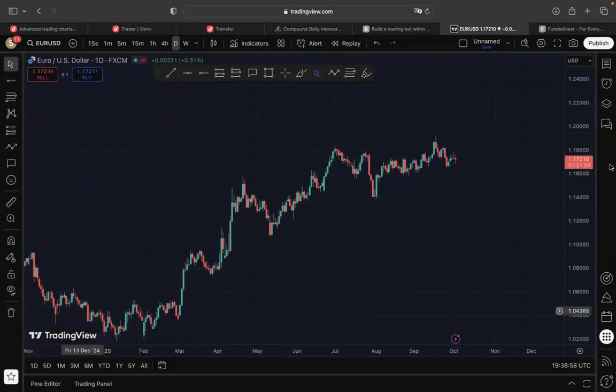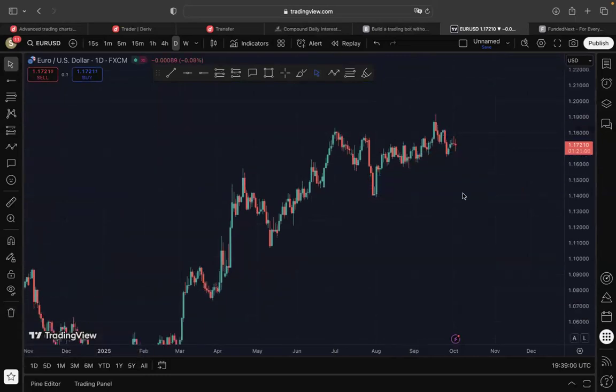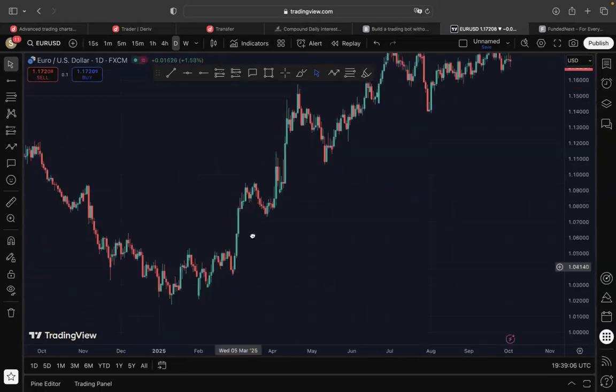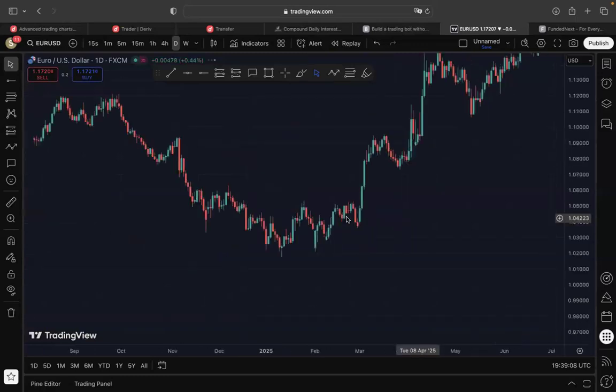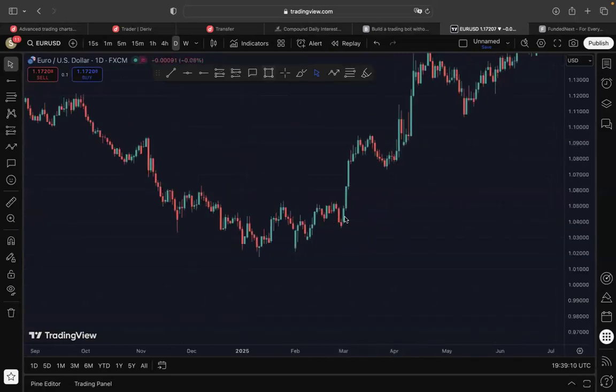We're still going to get to top-down analysis, but I really want to try to explain your question properly. Now, look at this one here. There's an imbalance here. Look at this. There's a gap here. And there's even a gap here. Does it mean that I'm going to be waiting till the market gets to this level?